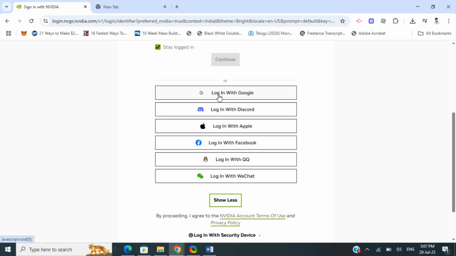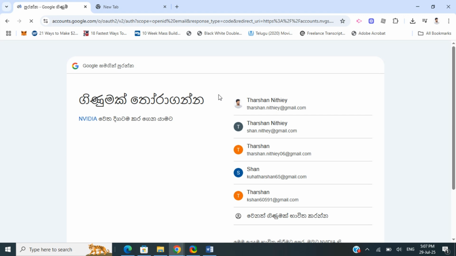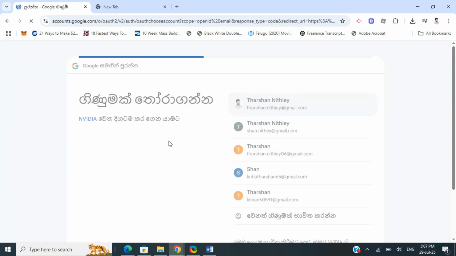I will just choose Google, so I'm just going to click on login with Google. Once you click on Google or any other option of your choice, you have to authorize it and plug in the details. If you're using Facebook, then you plug in your Facebook credentials and log in with your Facebook. Here I'm going to just select my Google account and log in with it, so create an account with my Google. I'm going to just do that.